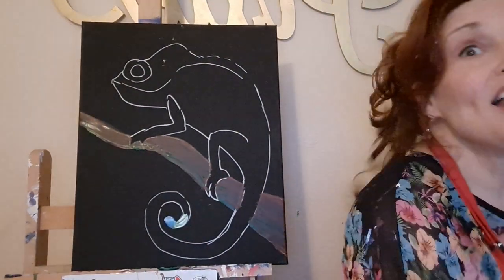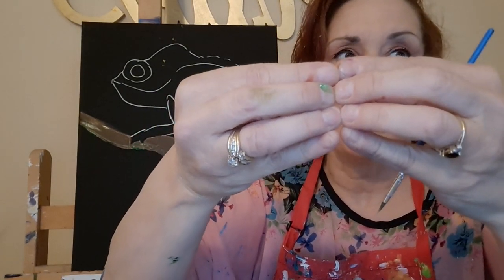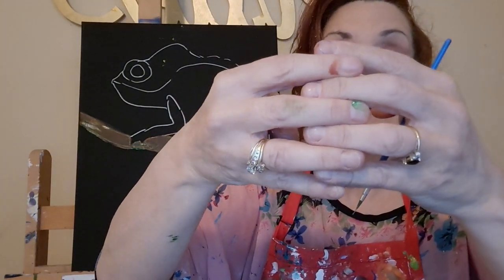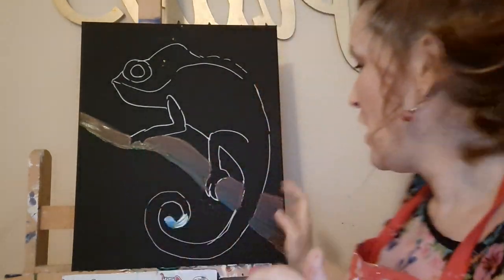Now, two colors are touching. The best part of painting. There is blue and there is green. And they're just like this. That is the most boring thing I ever saw. So what do I get to do? I get to scribble the blue into the green and the green into the blue. Just a little, little, and make a new color. What does green, blue, and white make? Turquoise. Okay, watch me. Super fun.